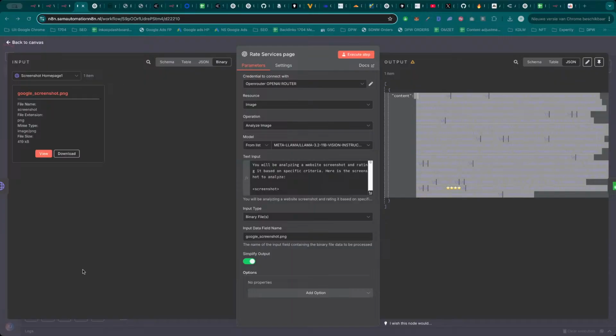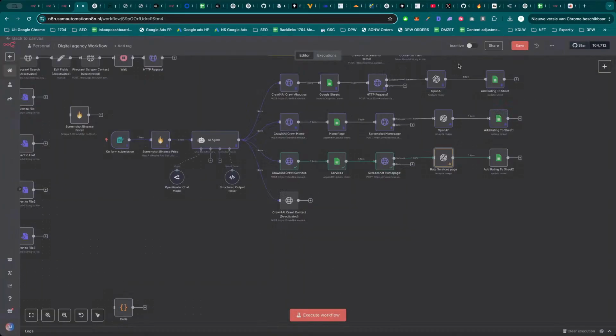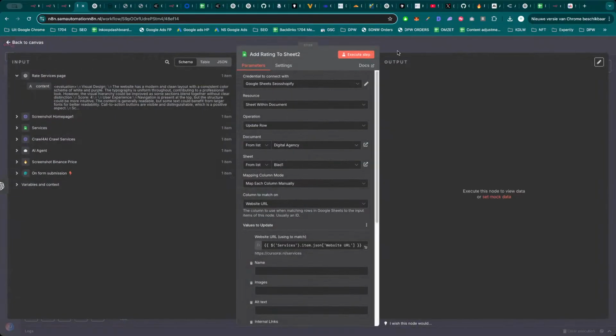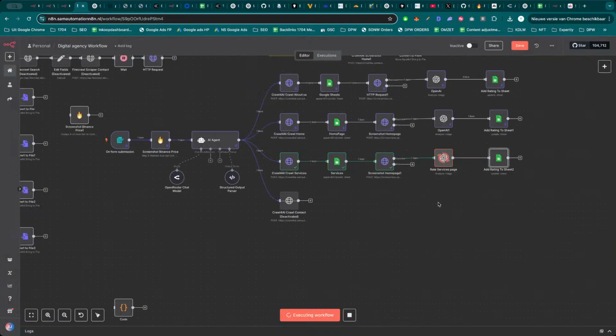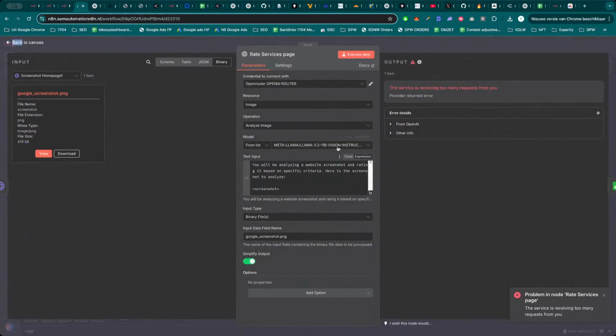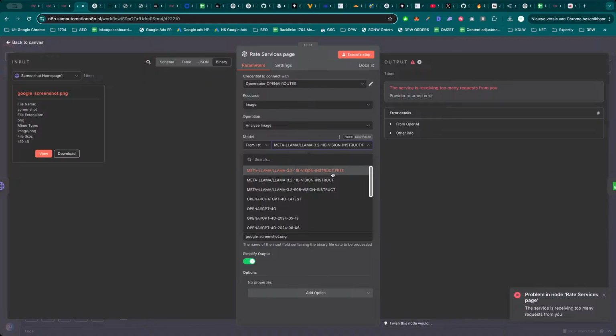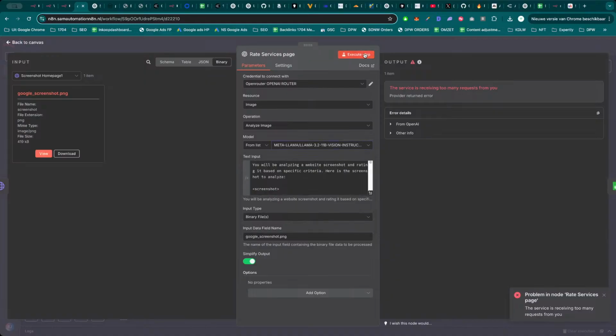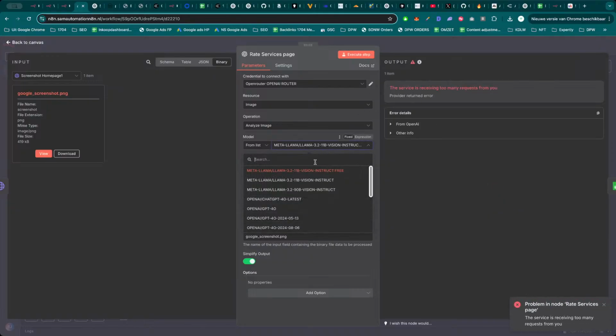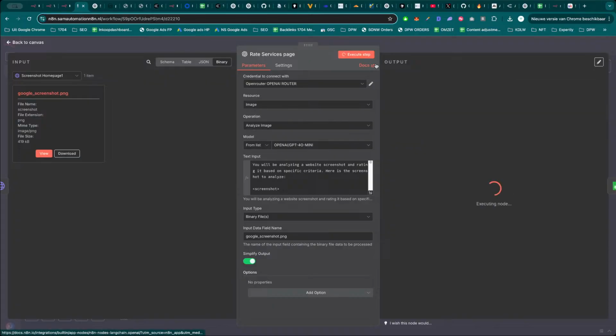Okay, let me just do it like this. Will this work, or do I change something? Okay, it will rerun again. So let's see. No, it won't work. So you could even try the free model, but it's heavily rate limited. So no, it's not working. So let's move back to 4o mini and try to do it with 4o mini.